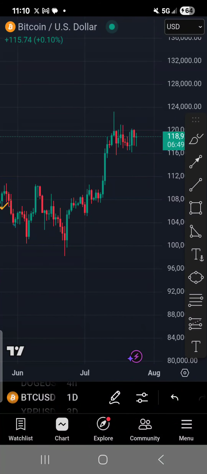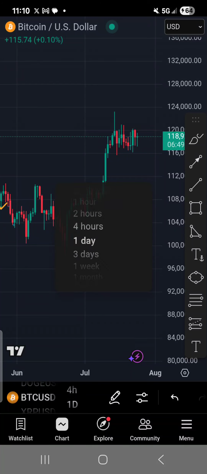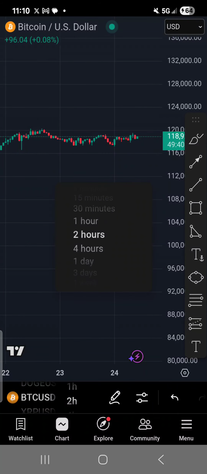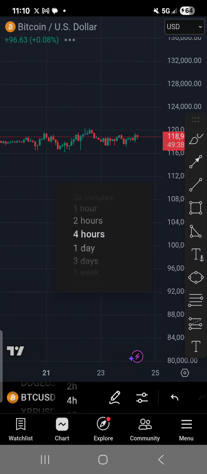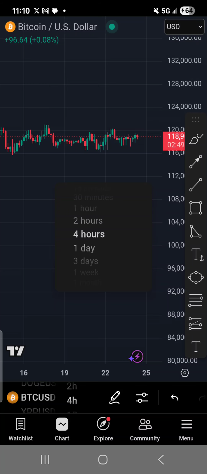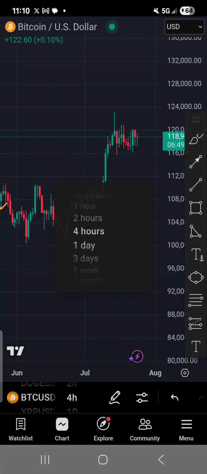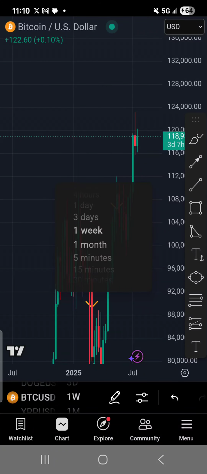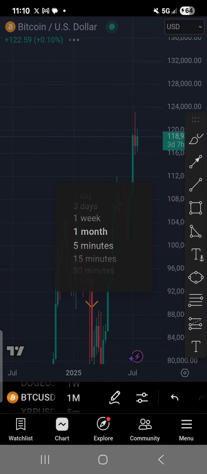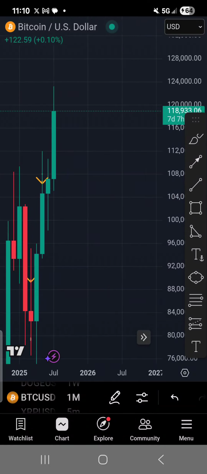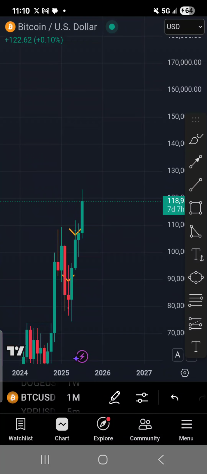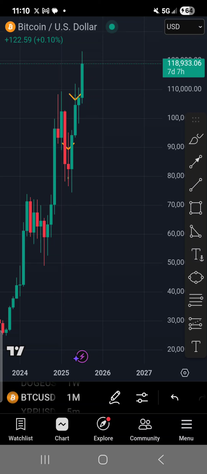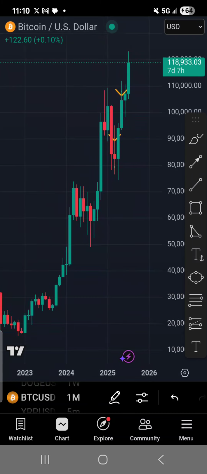for Bitcoin. And so next to the symbol, you'll have all these time frames. I only want you guys to stick to the 4-hour one and higher. So 4 hour to 1 day to 1 month. So for example, let's do the 1 month. And you could just tap the numbers on the right side of the screen and it'll auto scale.